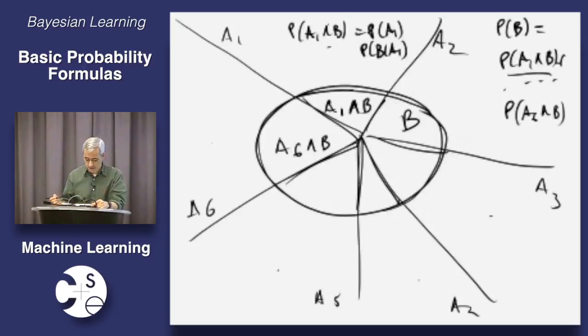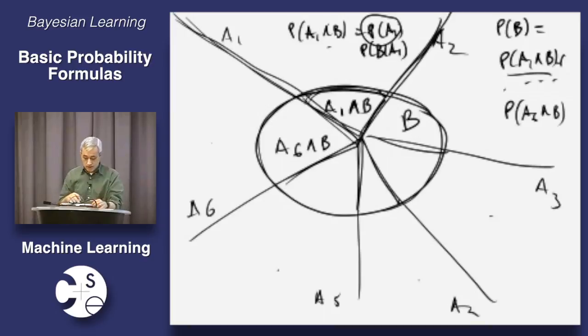And if we go back to the Venn diagram, why is this the case? Well, P of A1 is this whole segment, assuming that the P of the whole space is 1. But I'm only interested in this fraction of the segment. So P of A1 tells me the size of the big segment, and then this is the size of the smallest segment where B holds, and it's the sum of those that I'm interested in. Okay? Everybody follow this?